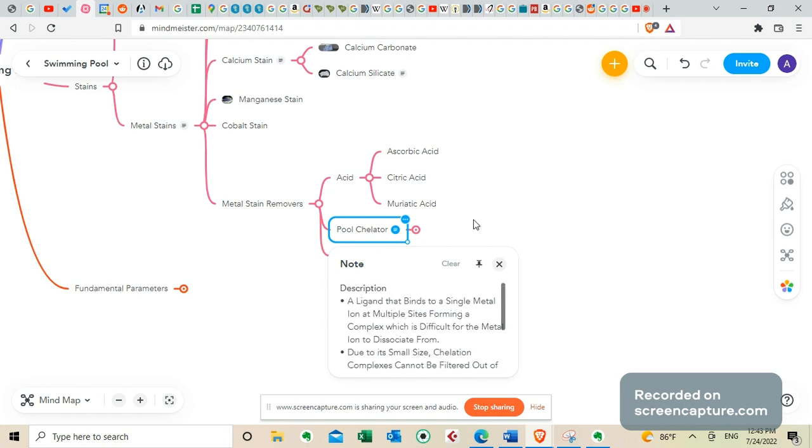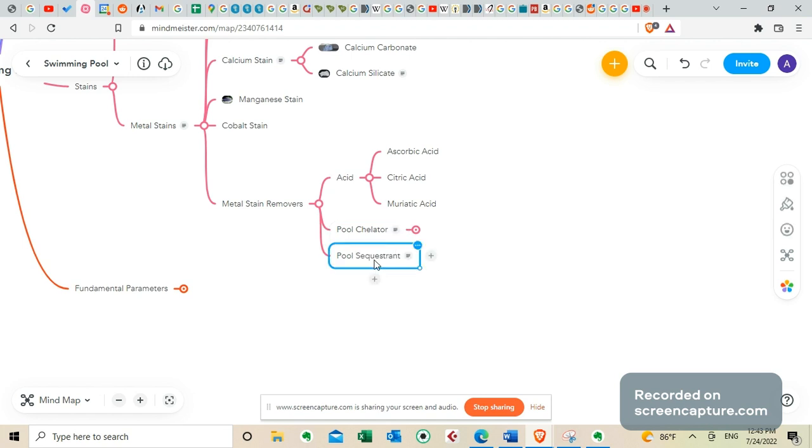The only downside of a pool sequestrant is that a lot of times some of the most effective pool sequestrants are phosphates. They work really well, but remember, phosphate becomes food for algae. It happens to be what algae eats for food. So if your phosphates are very high in your water, a lot of times that's how phosphates get high in the water. People have recurring problems with algae, and they don't know what they're doing wrong because they're doing exactly what they've always done, and your pool is still green all the time.